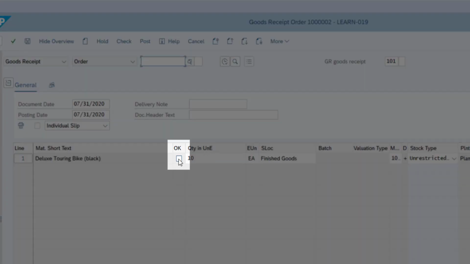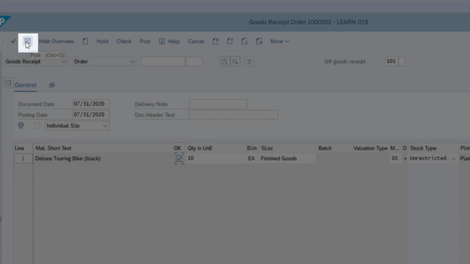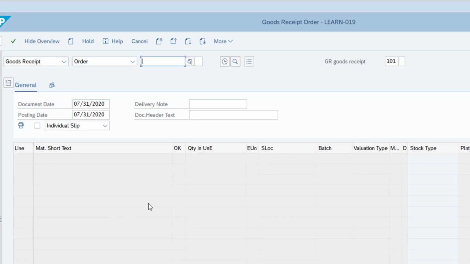In this case, we're receiving our black deluxe touring bikes, 10 of them, into the finished goods storage location. And if any of these entries were missing, you could fill them in at this point. I'm going to go ahead and click the Save button. And now I've successfully made 10 Black Deluxe Touring bikes and put them away in our storage area in Dallas.